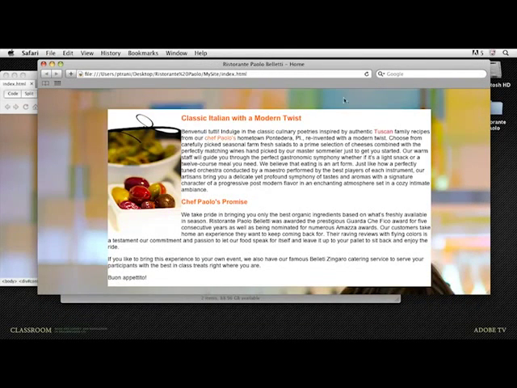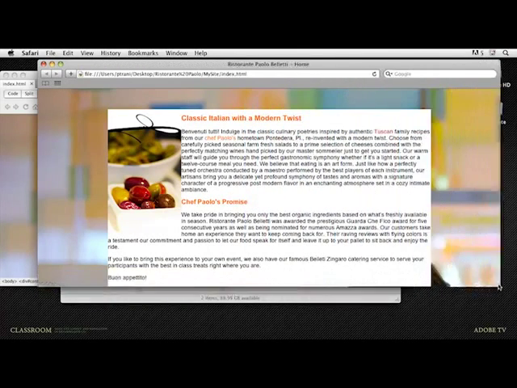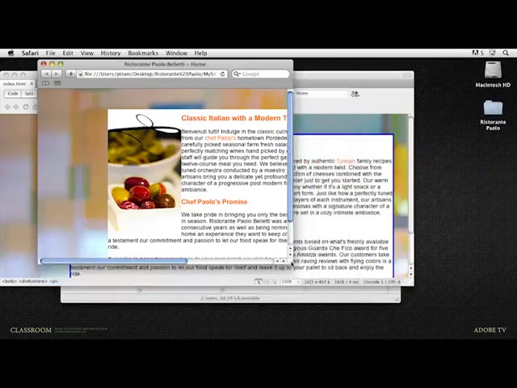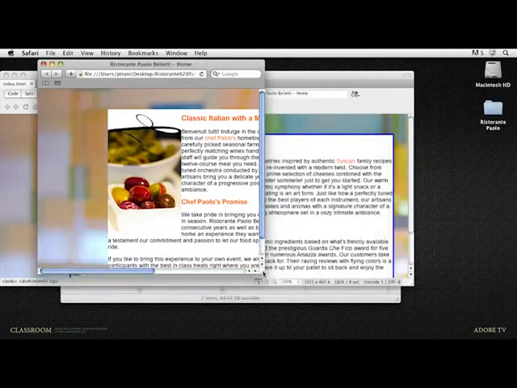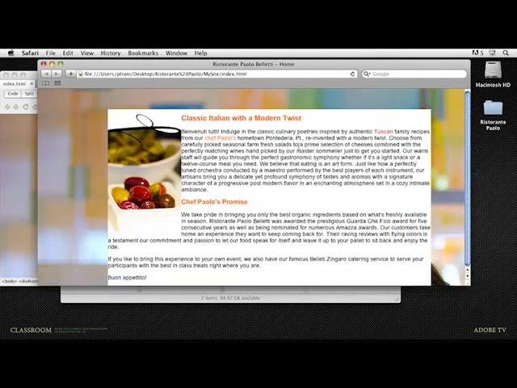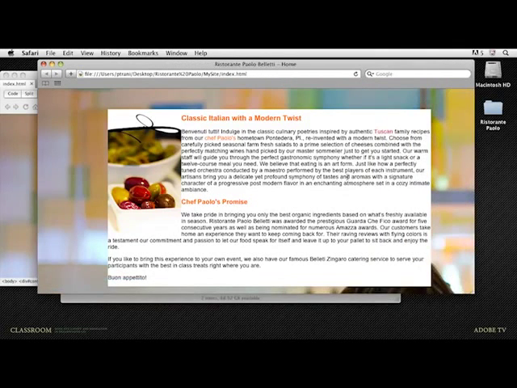I actually want to stylize this box. I want to make it so we have more padding around the text and around the image. And not only that, but I want to make sure that the content scales with the browser. So if I shrink it down like this, I want this content to always be centered and not get cut off like that. That's the goal, and that's what I want to do with the CSS.